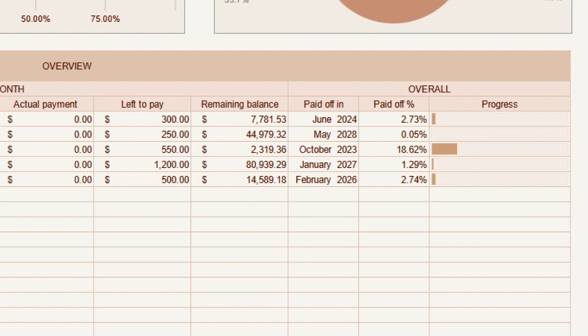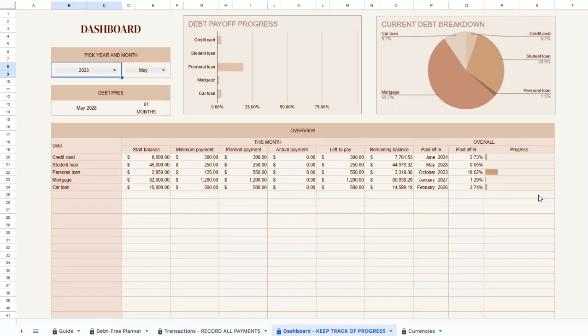On the right, you'll also see the updated date when each debt will be repaid, which may be different from the original plan if you have paid more or less than the planned amount in any month. Here you can see the date adjusted by the actual payments you've made. Additionally, the progress of each debt is presented both numerically and on a graph, giving you a visual representation of how far you've come.